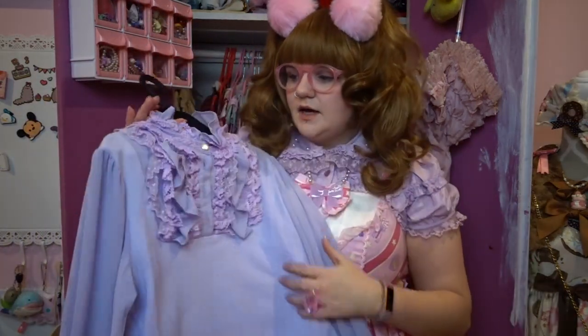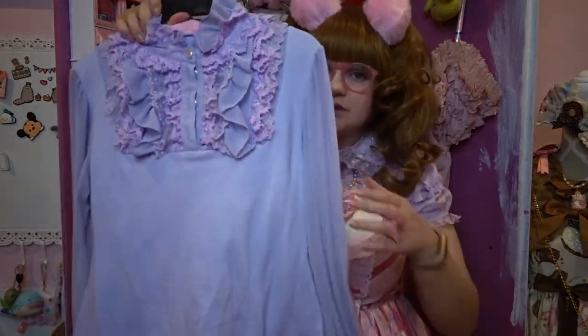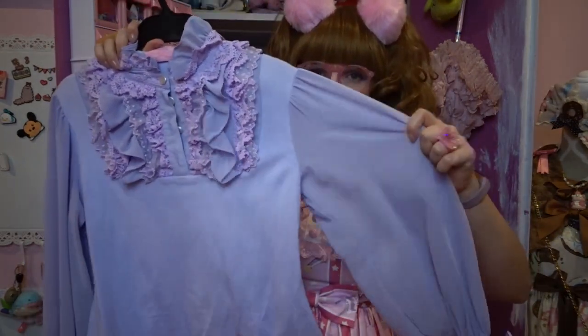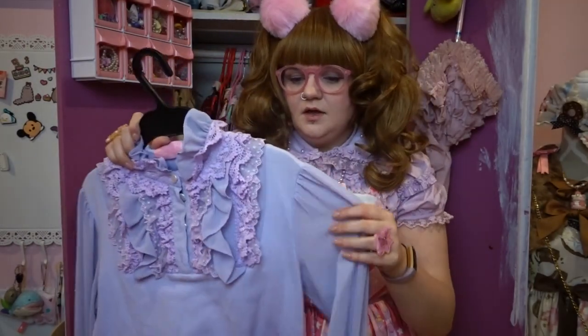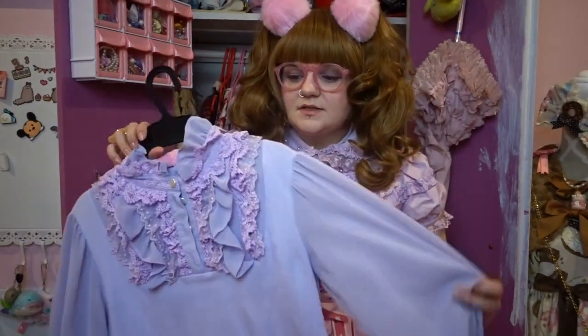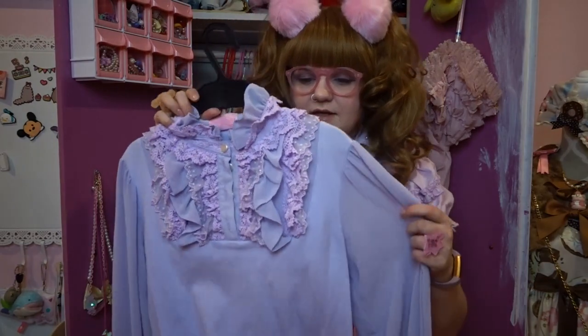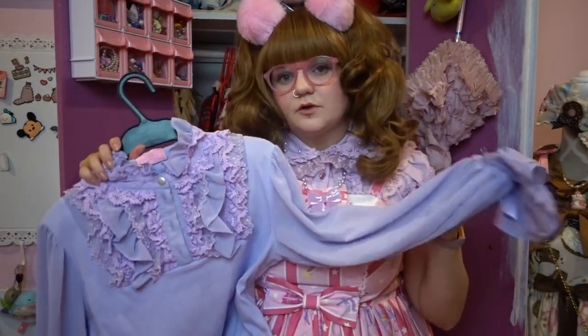It's so pretty. It's a high neck. I last wore this one with Romantic Rose Letter, and I think it looks really good. And I'm a sucker for these chiffon sleeves on this cutsew kind of material. If I could just have cutsews like this forever, I would love it, because like I said before, sometimes you really do need a blouse, but this I feel like I can get away with under a JSK without it looking too comfortable or casual.